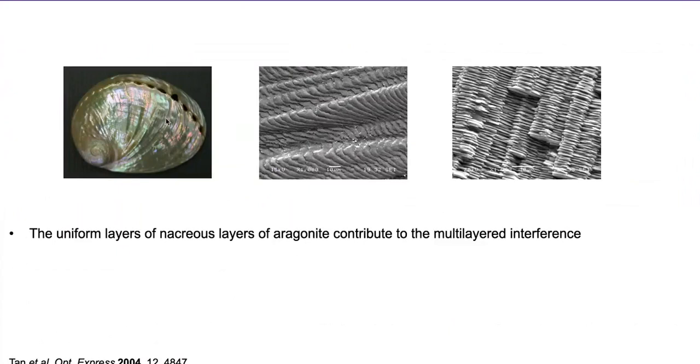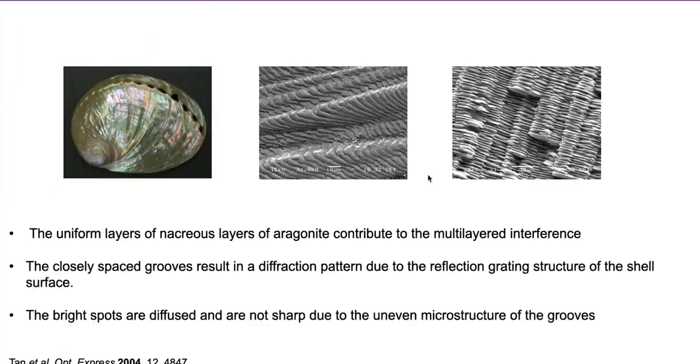The mother of pearl. You can see beautiful but very diffuse color. Now, if you look at the surface of this, you will see this kind of not very well patterned grooves. And then if you take a cross section of this, you see an even smaller structure of calcium carbonate crystals, with about 5% other organic polymer, like maybe chitin or some proteins, between these crystals. So one of them results in what we call multilayered interference. The other one gives a diffraction. A combination of diffraction and interference gives you this diffuse color.